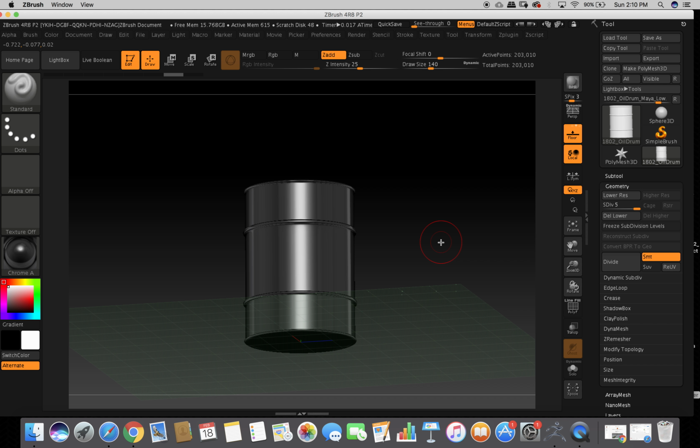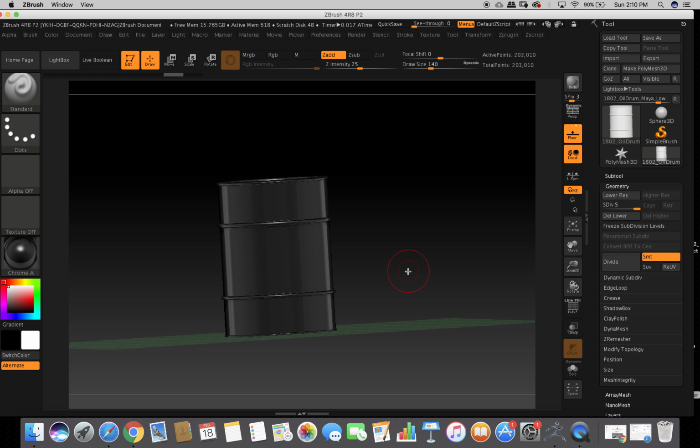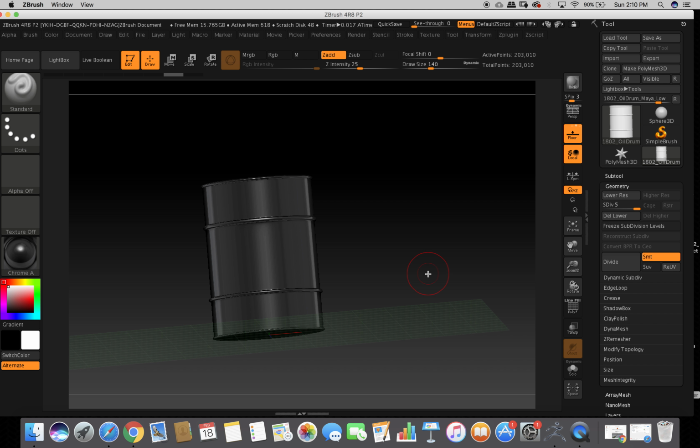So now, knowing what we knew about pushing and pulling clay with the Clay Tubes brush, how do you think I remove mask? Awesome. I'm going to hold Control for the mask brush, and Alt, I can remove mask. Just paint it off, click and drag a box, move anything into the box. Now, if I want to remove all of the mask, you don't have to go and paint it all off. Just hold Control, drag a little box, but make sure the box doesn't touch your mesh. As long as it's off to the side, it's going to strip away that mask.